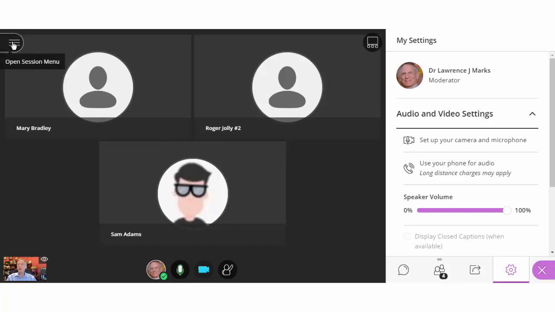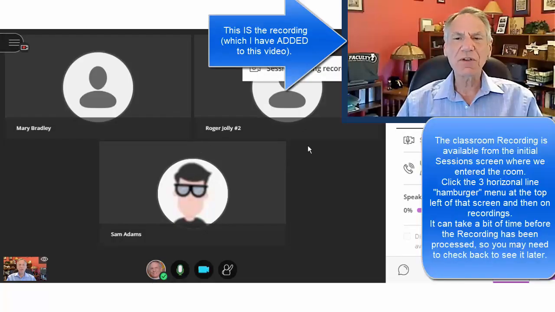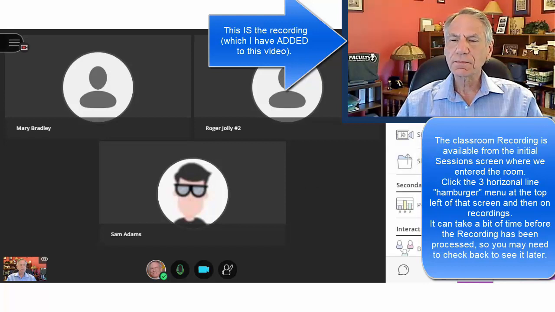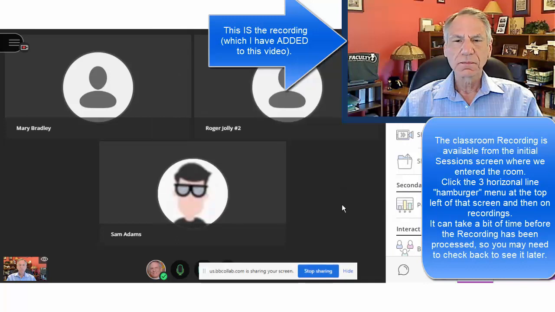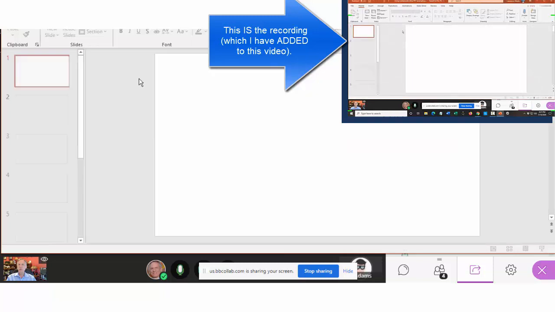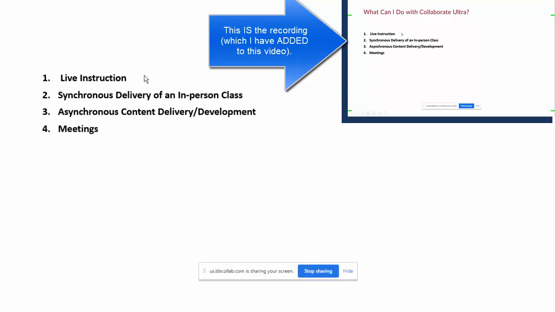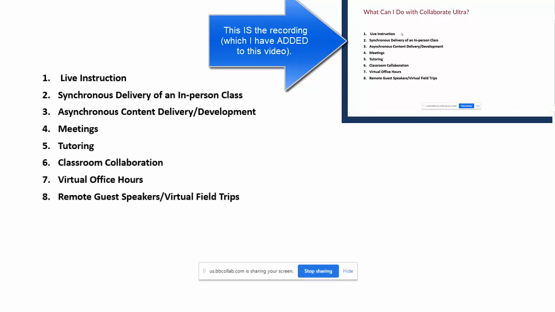And finally, you might ask, how do I record a course for students to see later? Go up to the session menu in the upper left-hand side. Click on Start Recording. You get a note that the session is being recorded. And indeed, it is recording the student's view of what's going on as you share an application. As we saw before, this is being recorded, as is the animation, etc. And so that's the way that works.